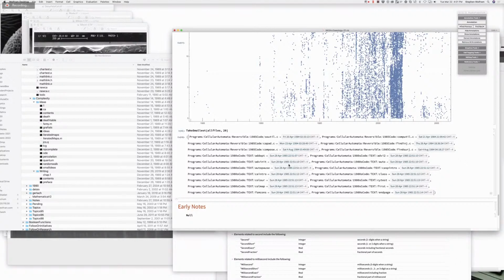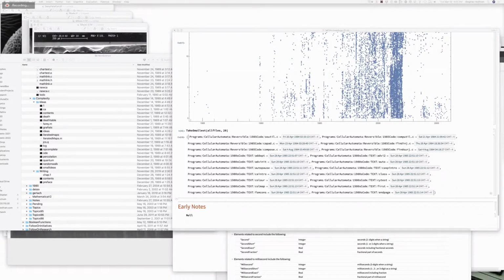Okay, so that's the original code that I had for, oh, wait a minute, my local chat system just failed. It's kind of annoying and weird.